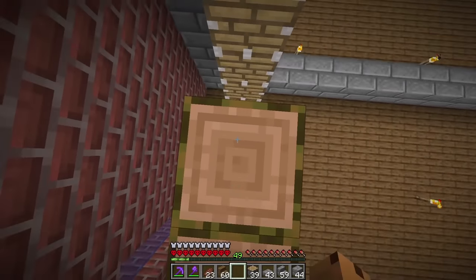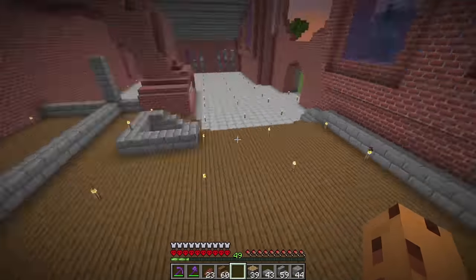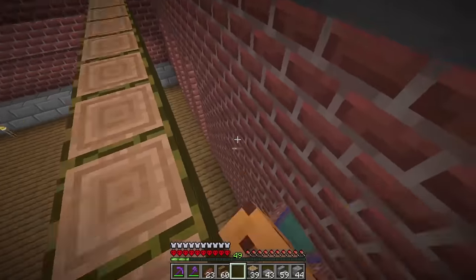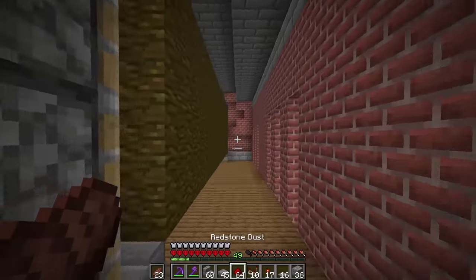I have no idea how I'm supposed to do the redstone for this though. I have a really tight space to work with. So I might have to move this back actually. I don't know why I built it so close to the wall. All right, the wall nice and designed and like hidden. I still need to line it up with the redstone though.